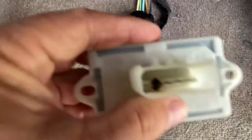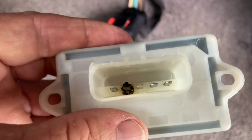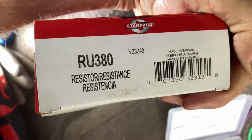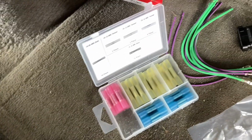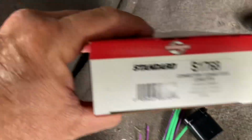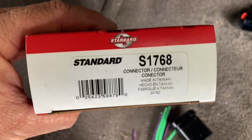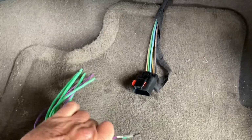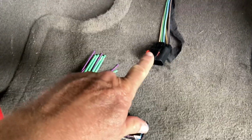And there's the resistor. So I went to the parts store and we got us a brand new resistor. And there's the part number for that. And we got us a new connector. And here is the part number for that. Now I've got to cut these wires and splice the new plug-in.